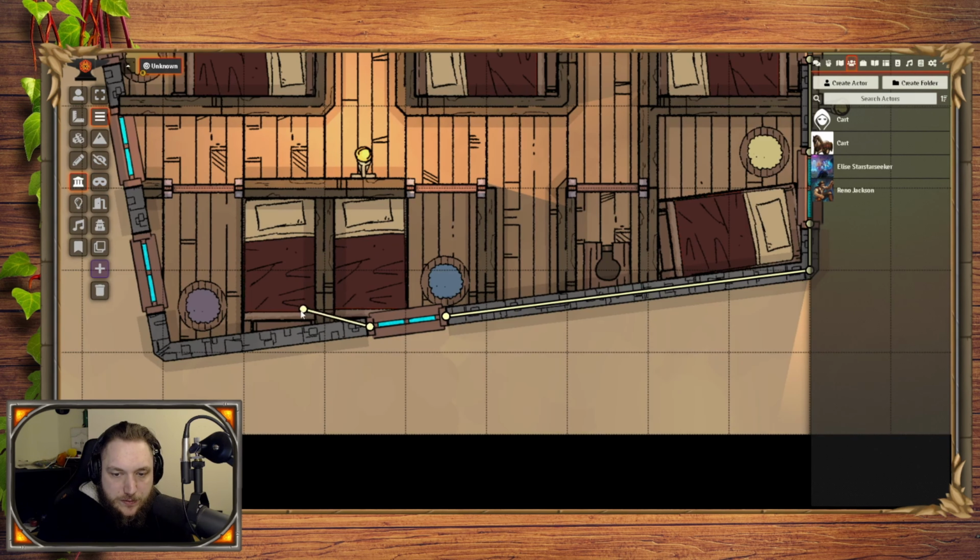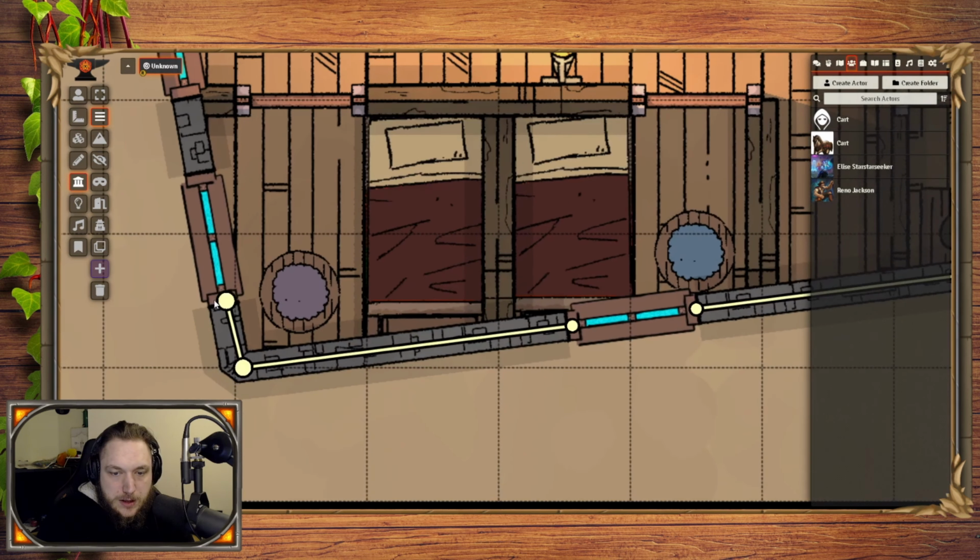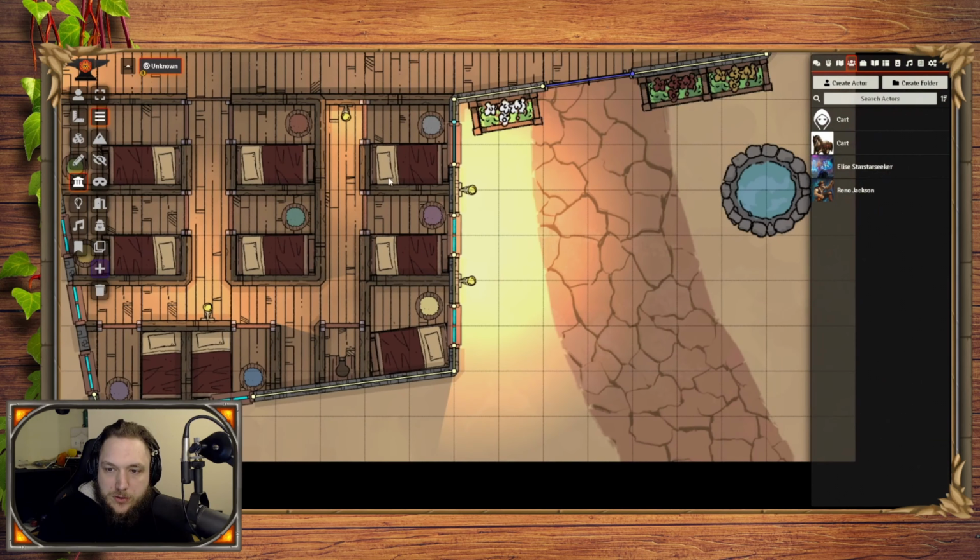Then I click here. Again, I hold down control, let go of the wall there while I'm holding control, and then let go of the wall and control at the same time. There you go. And so you can just do this to very quickly and easily make your way around corners and to fill these things out very quickly.